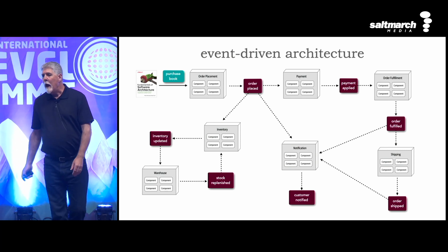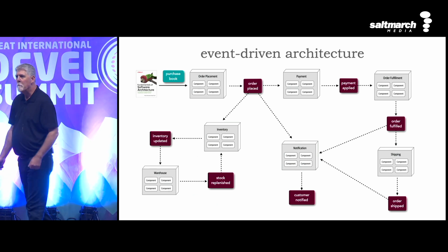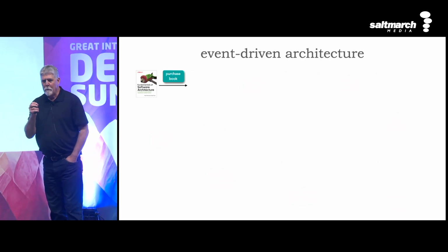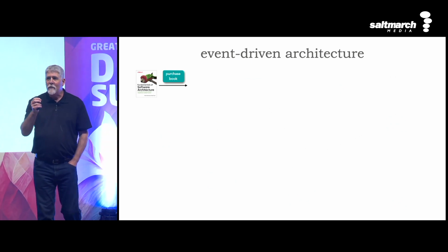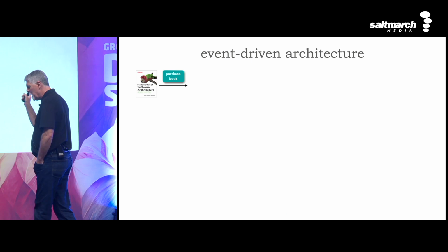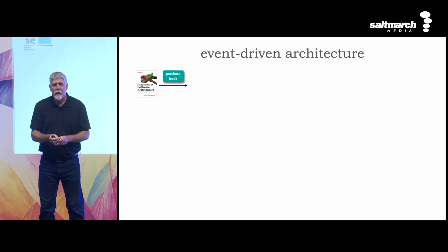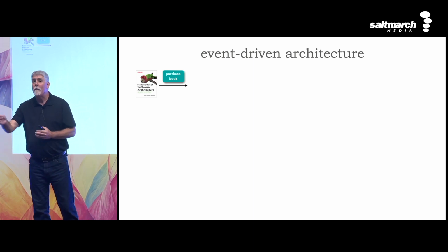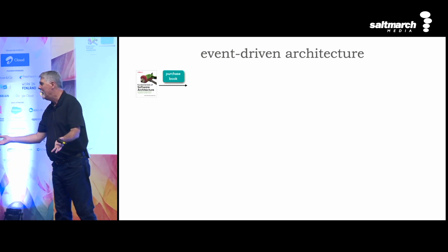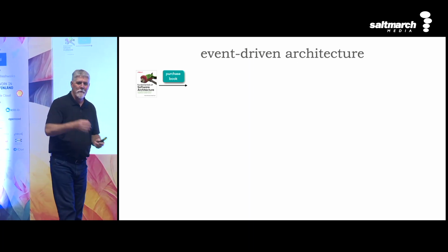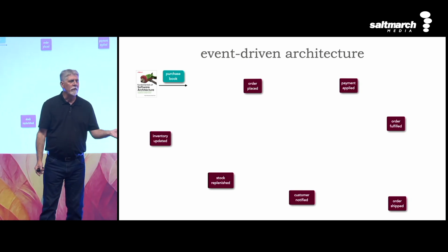So what you see in this particular architecture here are a bunch of components I'm going to show you. The first of those happens to be what's called an initiating event. Notice it's in turquoise because we're going to be revisiting this whole thing to show the patterns. The initiating event is the event that actually kicks off an entire process. For example, I want to purchase a book. That's the initiating event.